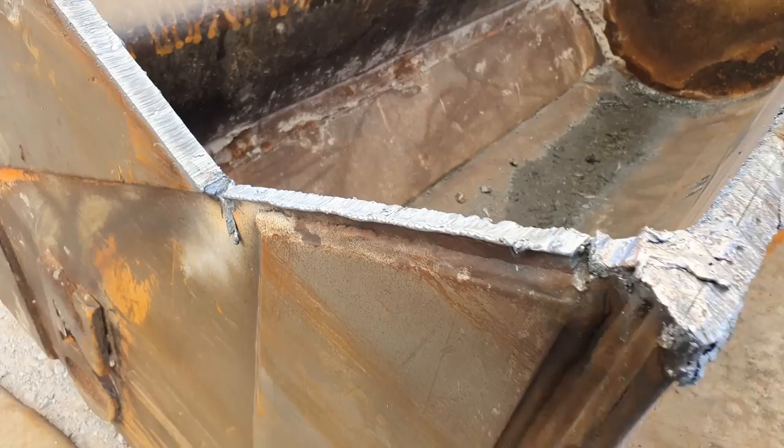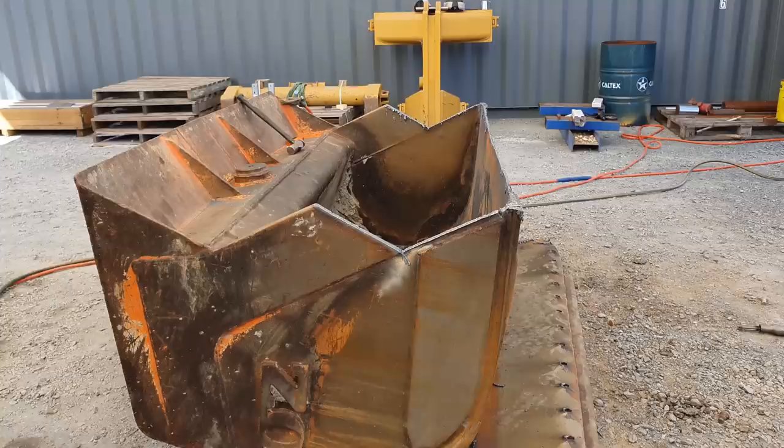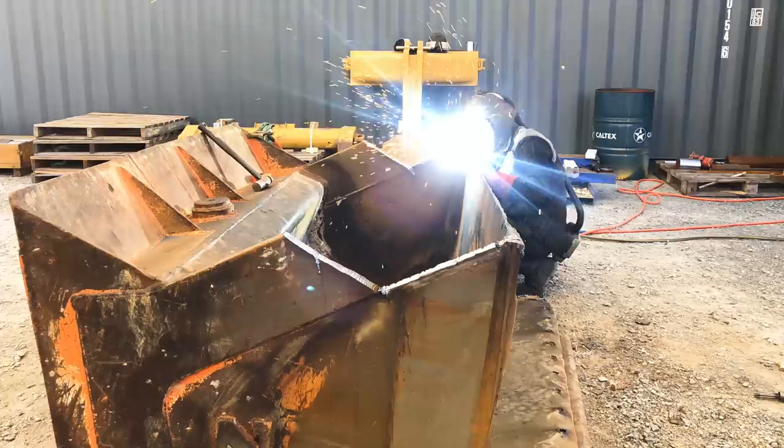Now I'm going to cut the weld prep. I'm not going to be using the oxy. I am going to go back to the air arc gouger. I find it much easier to see how much metal you are removing, and you have a lot more control with how much metal you remove. Whereas with the oxy, it can be quite difficult to see how much material you're actually cutting, and you might have to come back and do it again.